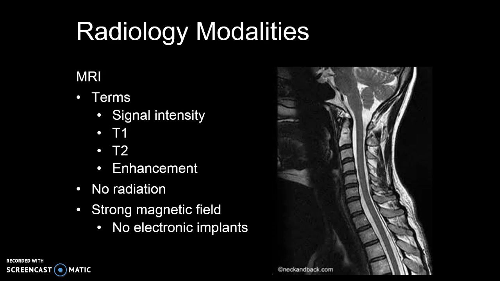T1 and T2 are different types of images based upon pulse sequences on an MRI. I use the T1 images when looking at a CT of the head. STIR images are another type of image produced. If you're worried about inflammation, STIR images can pick it up relatively easily. You have to be very careful that the patient does not have any electrical implants, such as pacemakers or spinal cord stimulators.